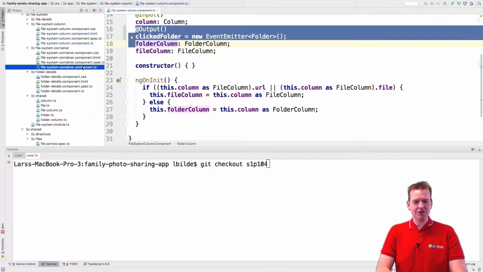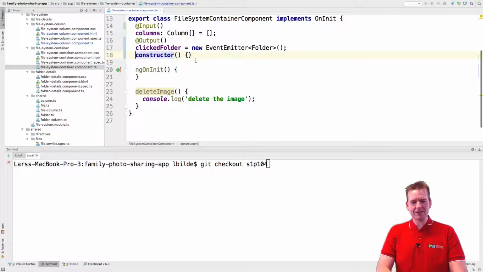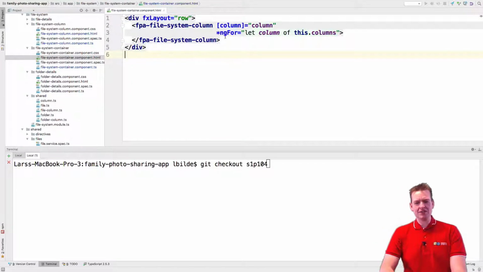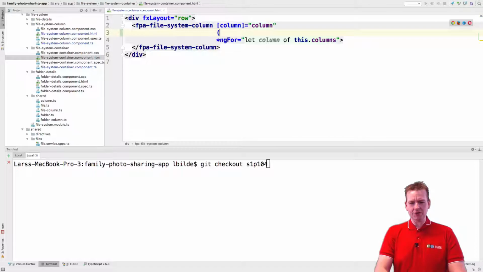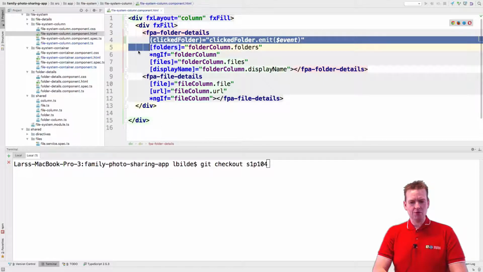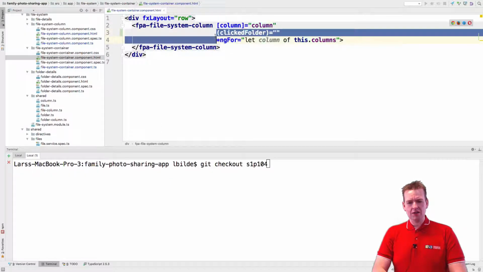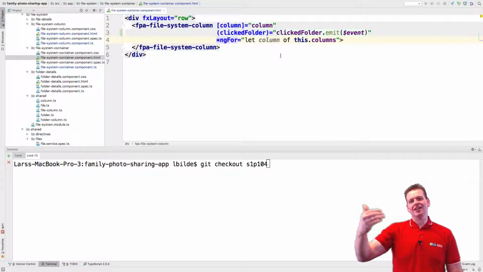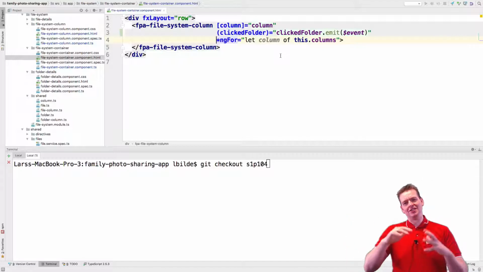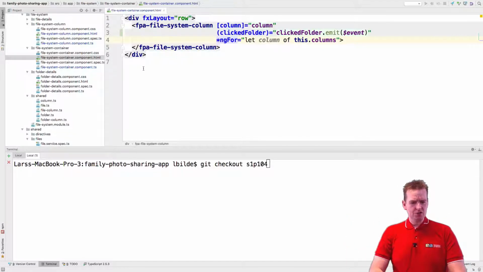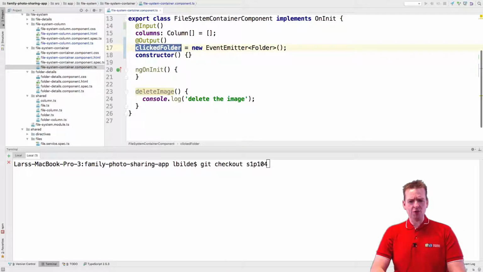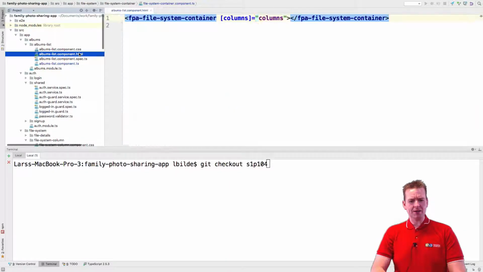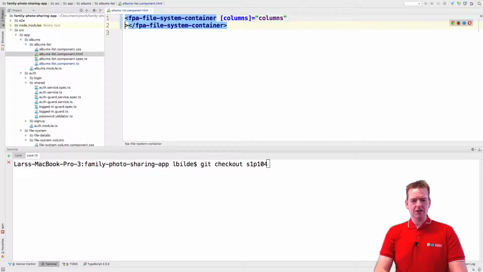And in my case, since I have a container as well, I'm going to add a last layer here, because I want this to also know that when you're clicking a folder, I want you to send that event. It's pretty much the exact same thing we're doing, just redirecting the event once more. I haven't really Googled this. There might be a simple way, but this is a way, right? So now I'm passing the data onwards to the different layers inside my component structure. Now this should have a clicked folder available that I can start using inside my HTML all the way up here in the albums list.